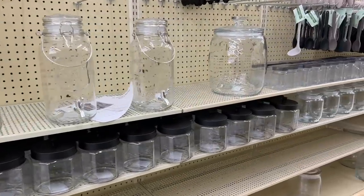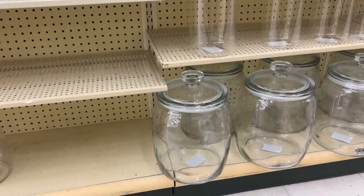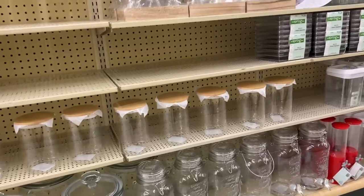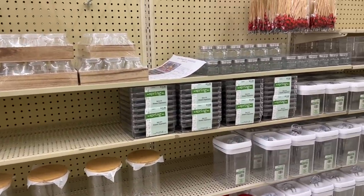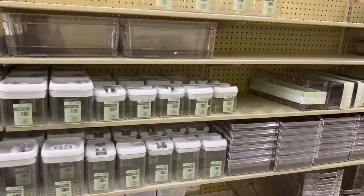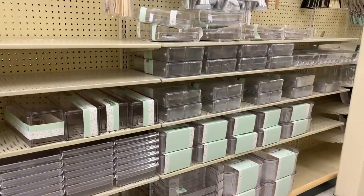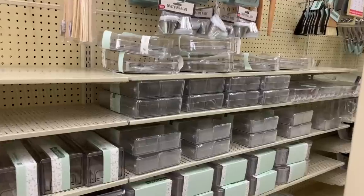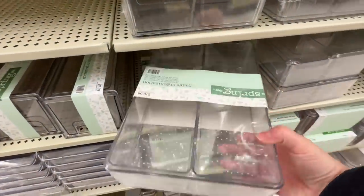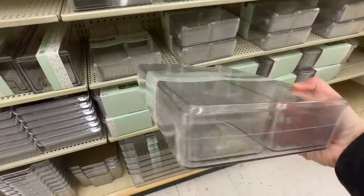One thing that I did love - I plan on doing some organizing soon coming up for springtime. They had a bunch of these containers and jars in different sizes. I like the ones with the black lid and the bamboo lid - I love those huge ones for dog food or cat food. They had a ton of clear containers for organization which I absolutely love using, and they were on sale. This one was normally $17 but it's 40% off and it comes with a few different containers.